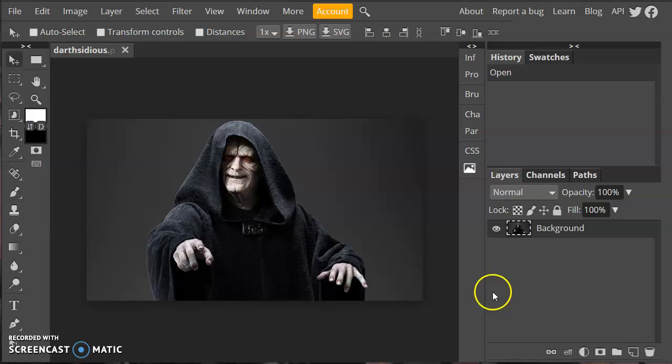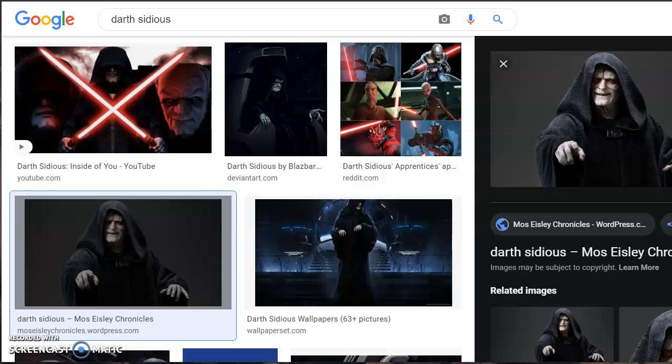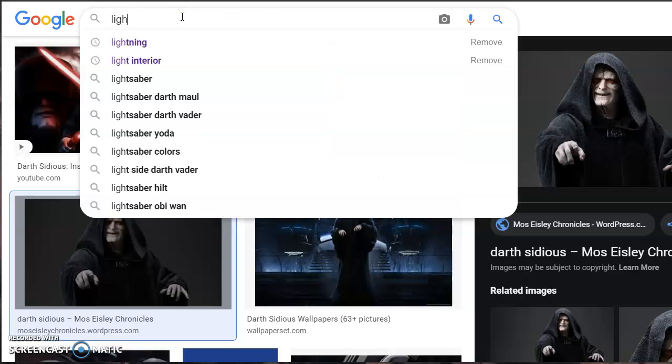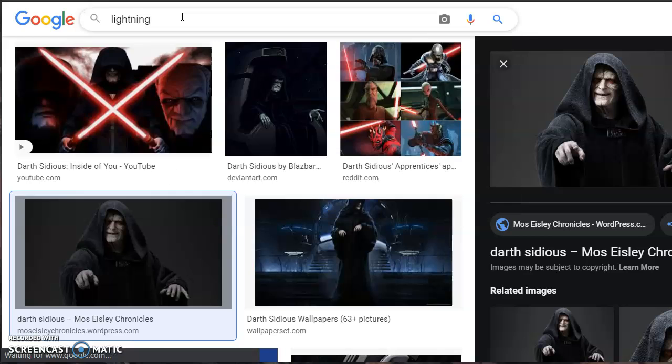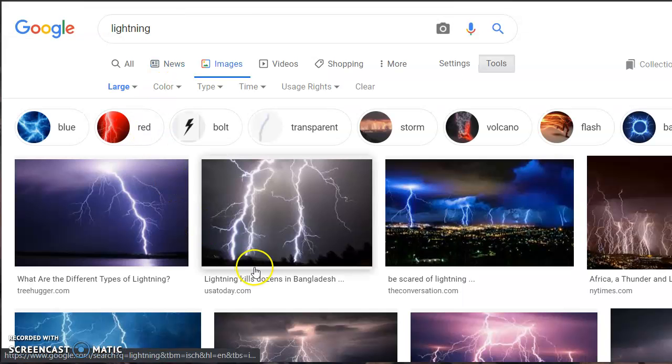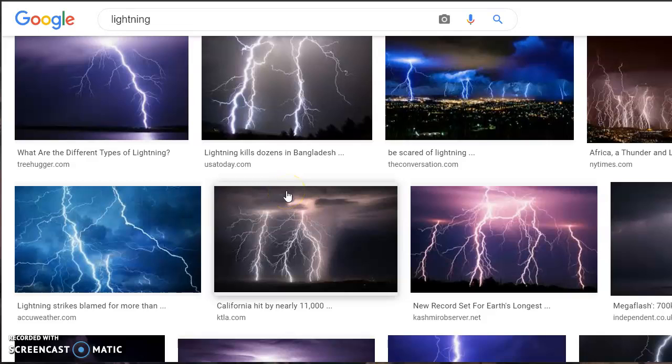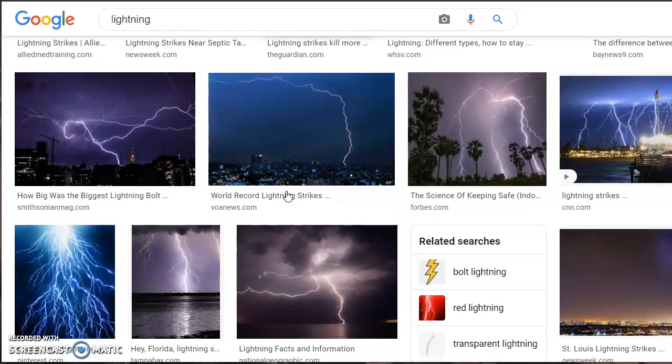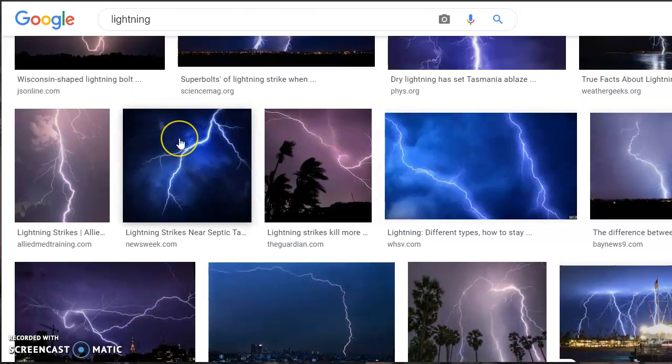And now I need to add the lightning. So I'm going to go online and type in lightning, and scroll to see if I can find lightning that I like. So we're going to go with this one.